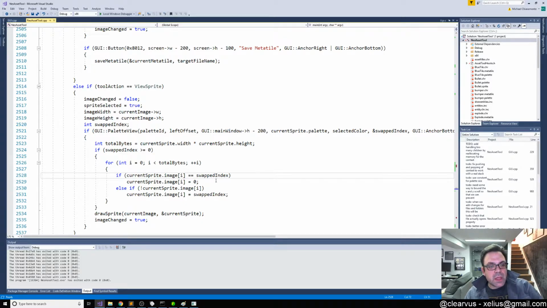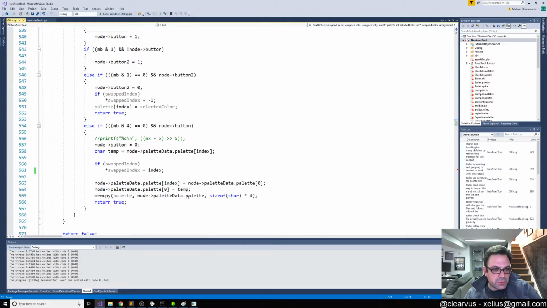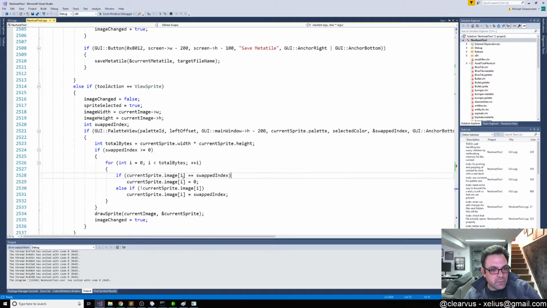So the bottom line is that the fix I made over here to modulo it by 4 would work if we were using one palette, but because we're not, it's not correctly updating the indexed image.